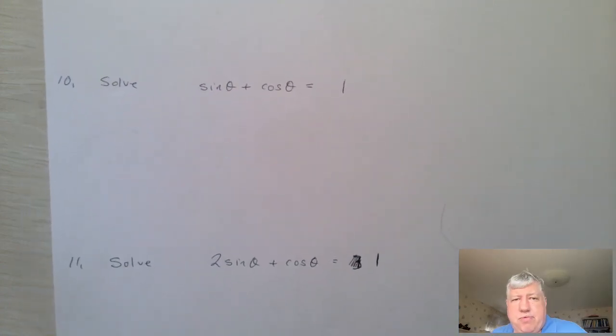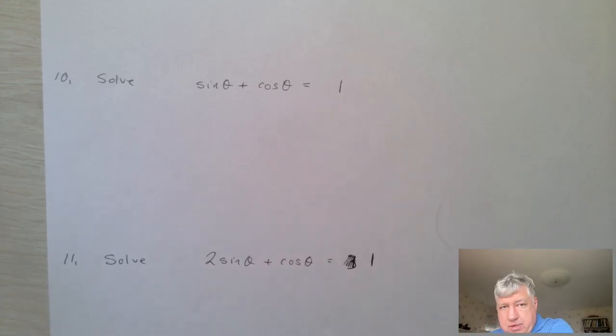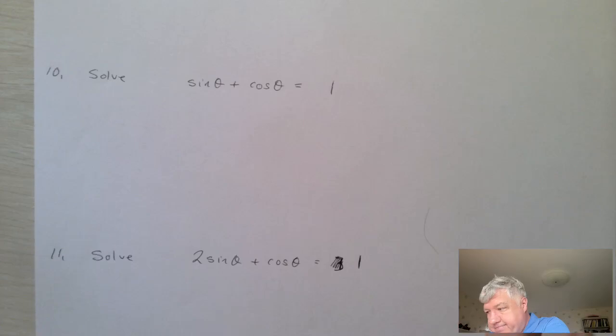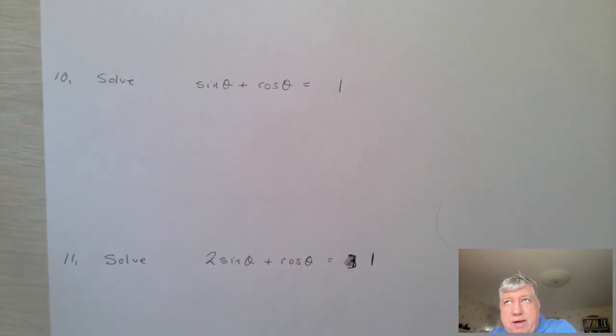Look at this equation. We're going back to solving certain trigonometric equations. Now, if we had sine theta plus cosine theta equals 0, this was a problem we could do before. We could just rewrite everything in terms of tangent and go ahead and do that. We can't do that directly here because we have a non-zero number here. So how do we do this? We do a little dirty trick.